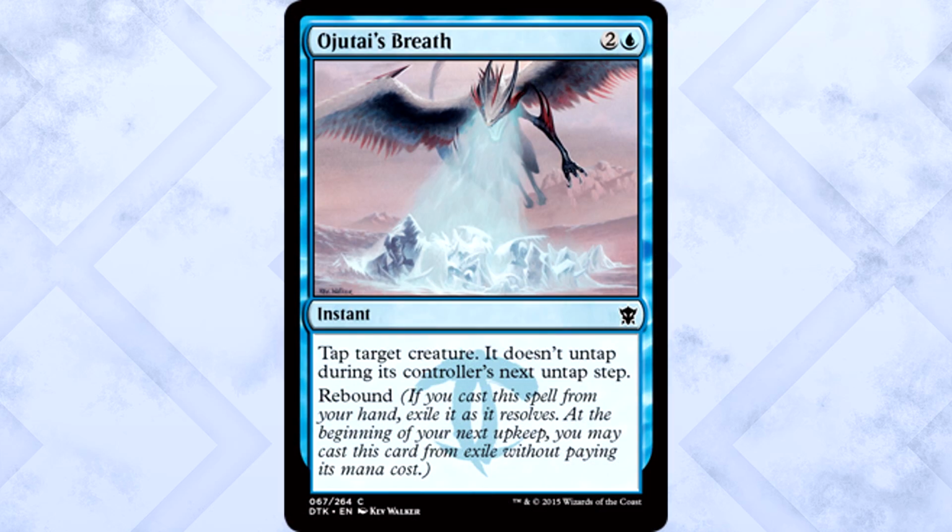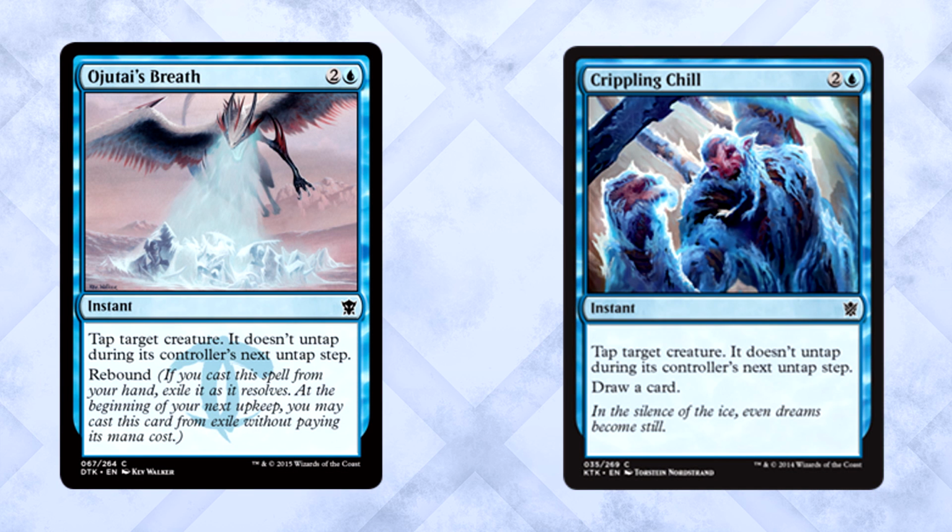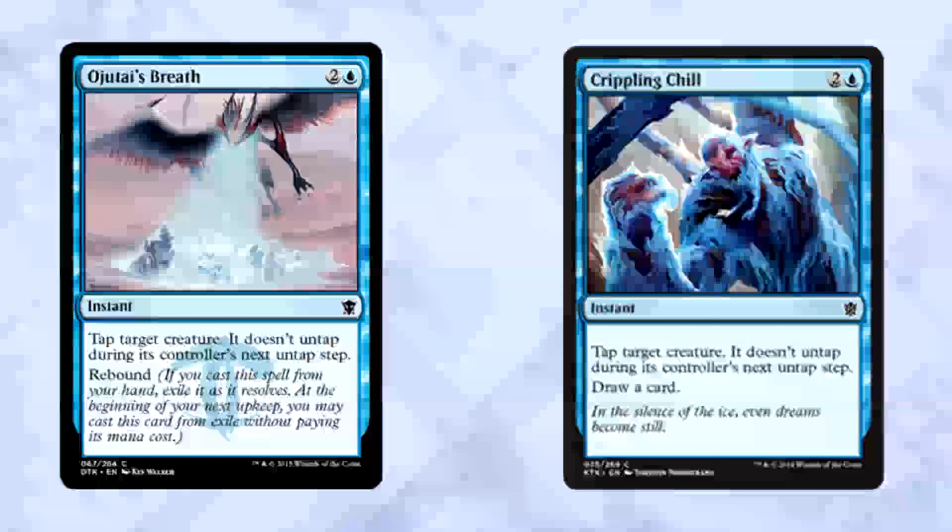Ojitai's Breath is 3 mana for an instant with rebound. Tap target creature. It doesn't untap during its controller's next untap step. You're basically trading rebound for drawing a card when comparing this to Crippling Chill. It's far more aggressive since rebound happens at the beginning of your next upkeep, allowing you better attacks.